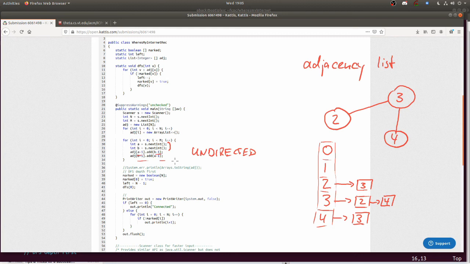This is because in an undirected graph, when you had 2, you could go to 3. When you had 3, you can go to 2. For directed graphs, that may not be the case. If you're here, you can go there, but not the other way around. But here, those are undirected graphs that we represent in this way.